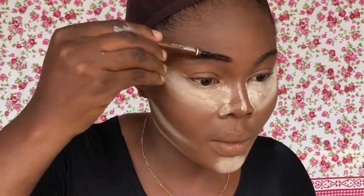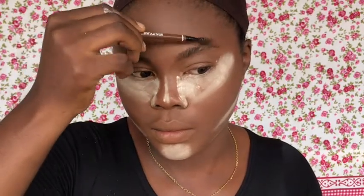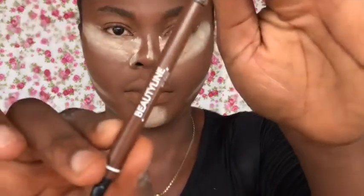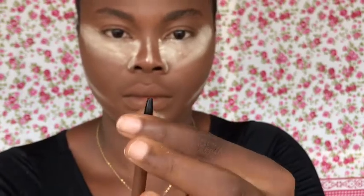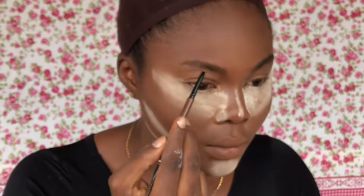Then for my eyebrow, I'm using a Beautylinebydid eye pencil. So I'm not going to be doing much for my eyebrow here. If you would like to see a very detailed eyebrow tutorial from me, you can drop that in the comment section. So I'm just going to show you guys what the pencil looks like. That's the pencil. So I'm just going to draw my eyebrow.